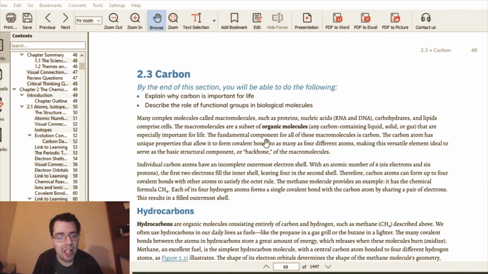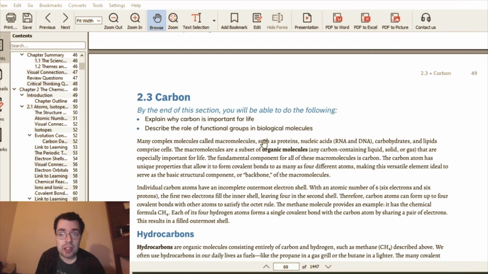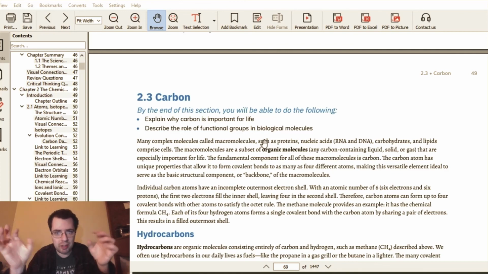And it looks like we are done. So the next time we will be joining each other, we will be going over carbon and why that is the main atom in organic chemistry and in life in general. We'll be going over why its electron shell is perfect for life, how many combinations you can have when you combine atoms, and how versatile it can be when other carbon atoms combine with it.